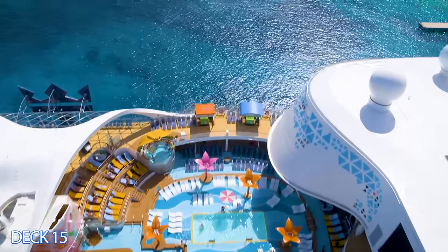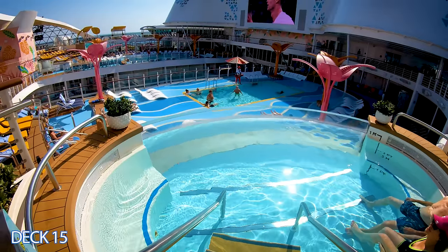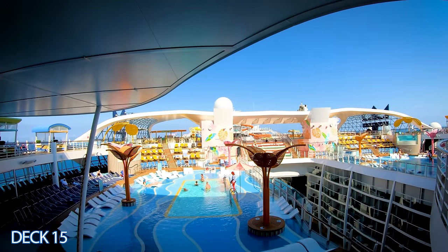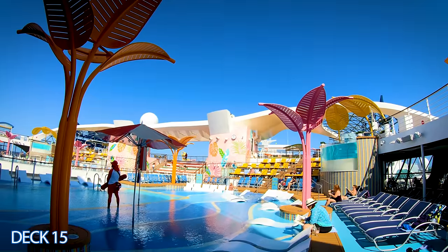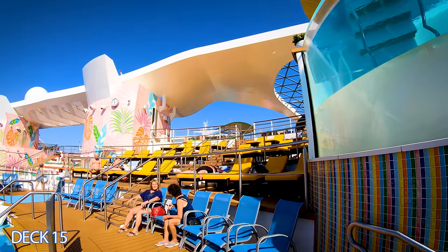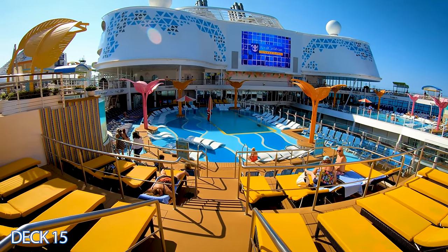Take a look at this huge movie screen. Worried about missing the game or feel like watching a movie? No problem. You can enjoy the big screen and watch your sports game without even having to leave the pool. With all these pools and lounge chairs you won't have any trouble finding a spot outside. They offer elevated seats for extra comfort with padding and nice little couches in the shade — a perfect spot to get a nice picture of the movie screen.